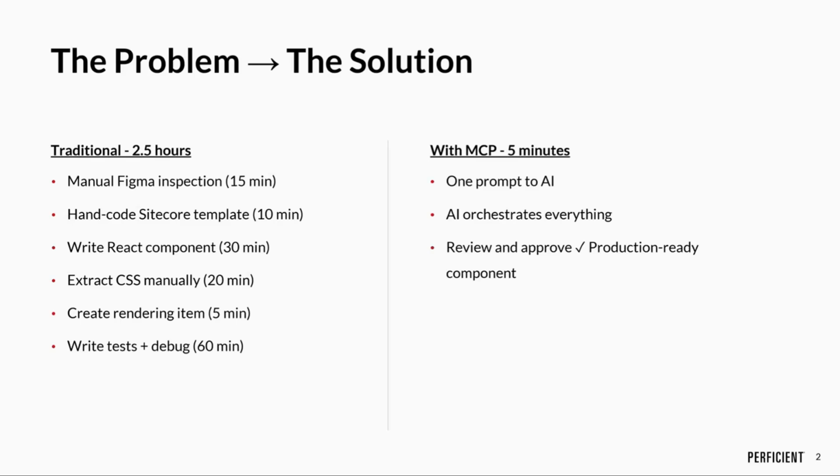Go into Figma, figure out what those CSS values are. You're going to have to create the rendering. If you're doing a solid job, you're going to have some tests. You're going to debug any mismatches you might have. All of those things that we might have done by hand, we now have the opportunity, with MCP, to have our AI tool, or whichever tool you want to use, take one prompt and orchestrate all of those tools for you automatically. So you'll just review the result. You get the same output in minutes instead of hours.